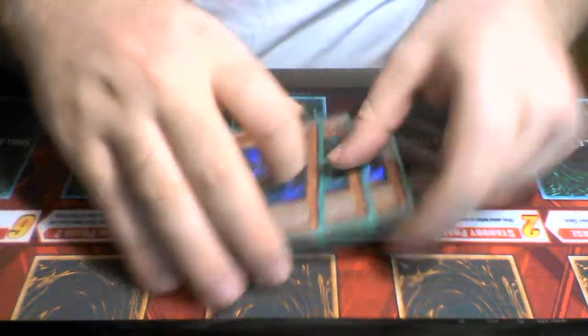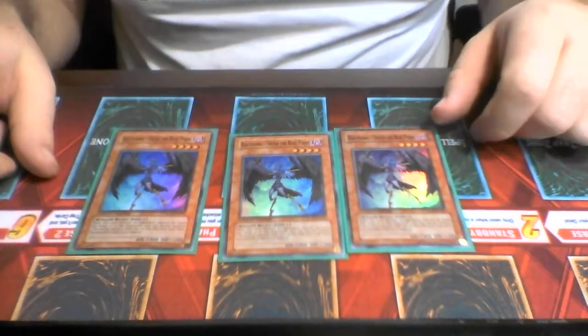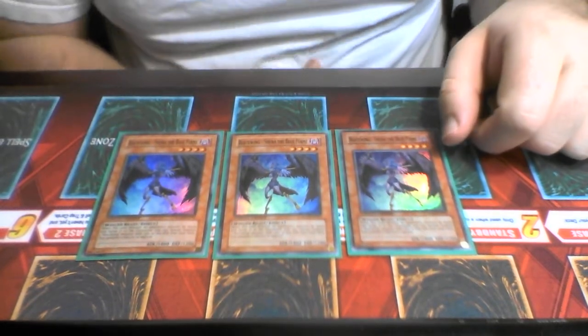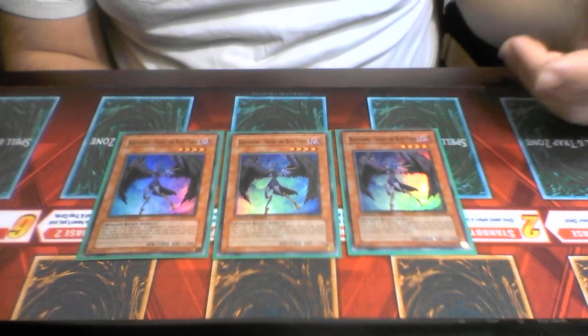So my list is really simple. I start with 3 Sirocco the Blue Flames. Now this deck is foiled out because I want it. Sirocco is your staple in the deck. It allows you to go into a lot of just basic 7 plays. 1800 attack is always nice for the Blackwing.